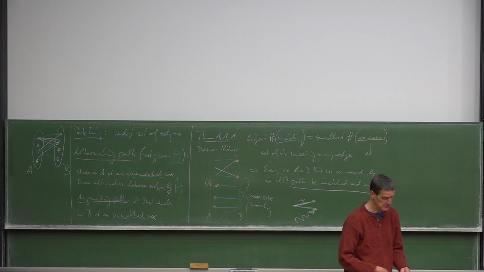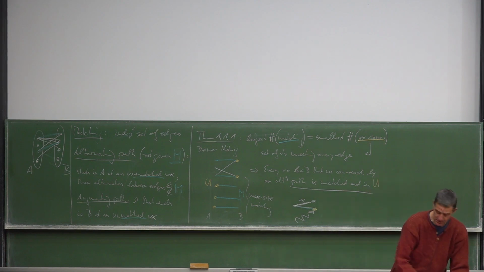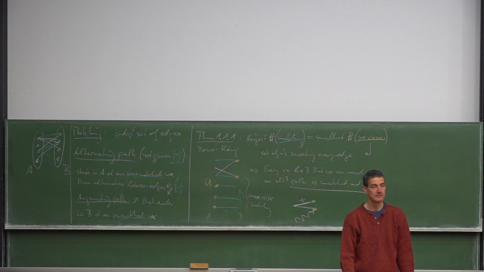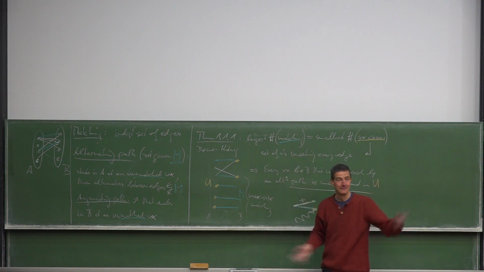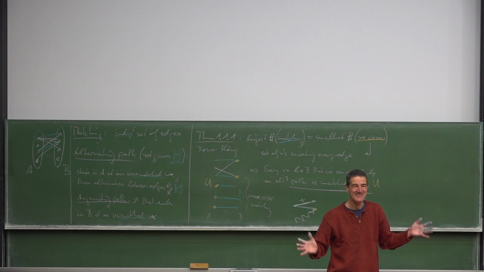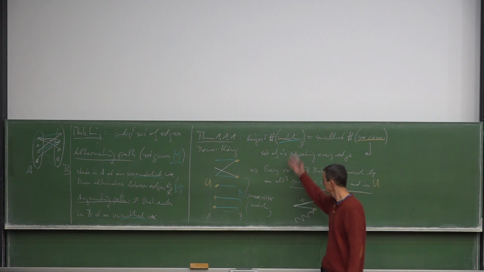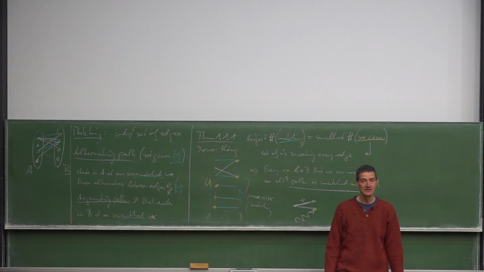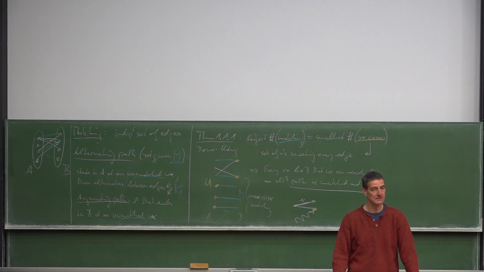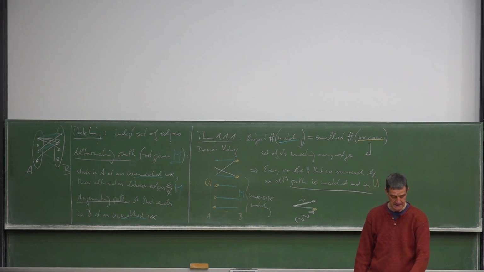When you read the proof in the book, it's much, much shorter, because I walk you through all the musings one might go through in finding that proof. But I hope it's now plausible how one can naively find that proof, if it was an exercise rather than a theorem. Questions? No. Okay.